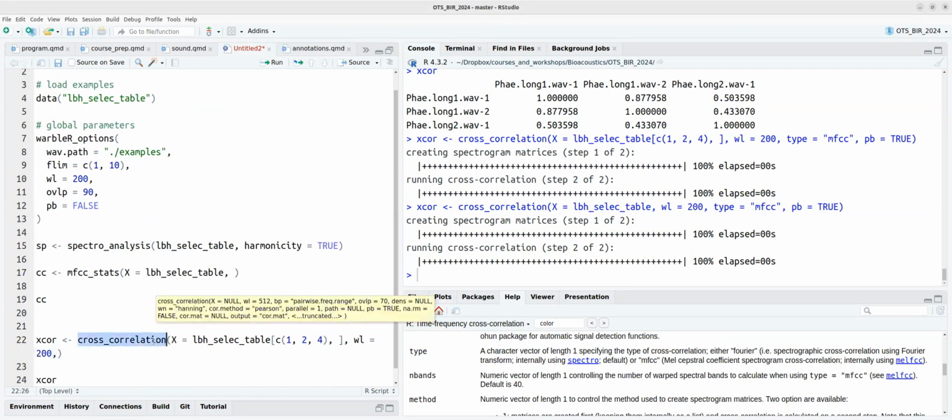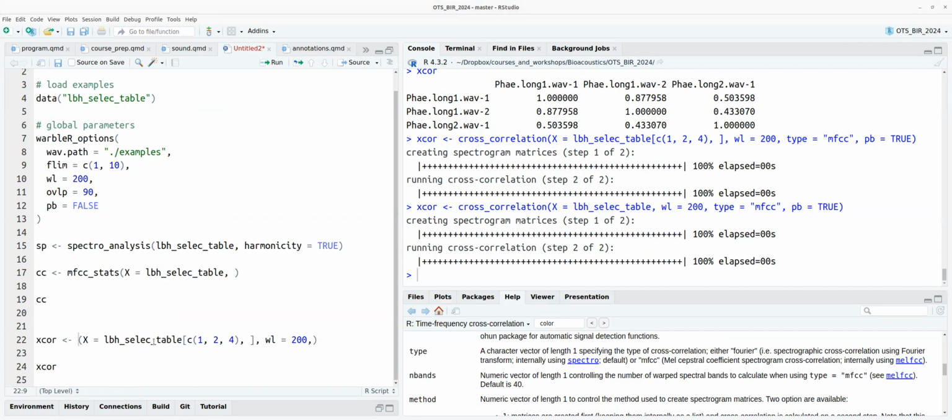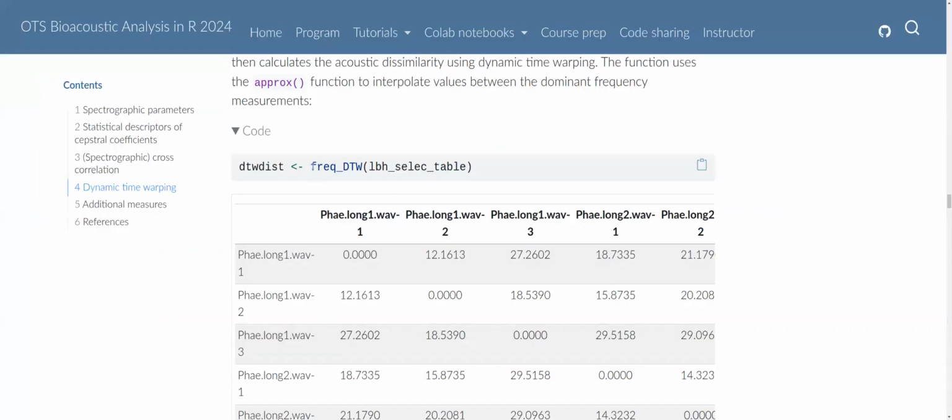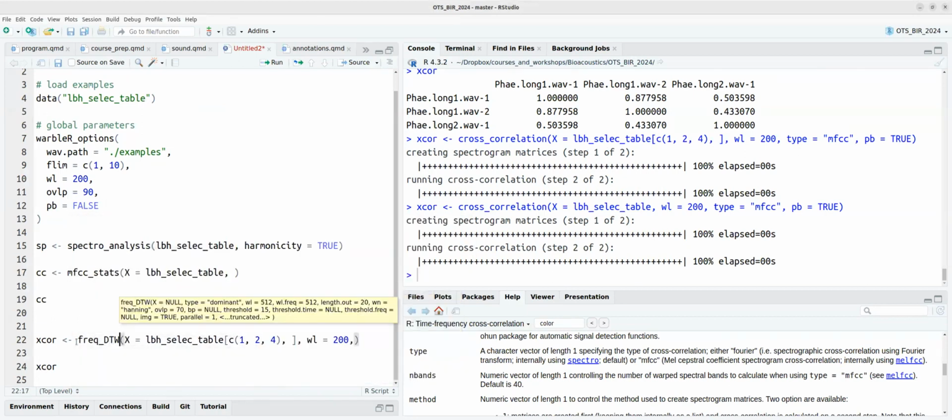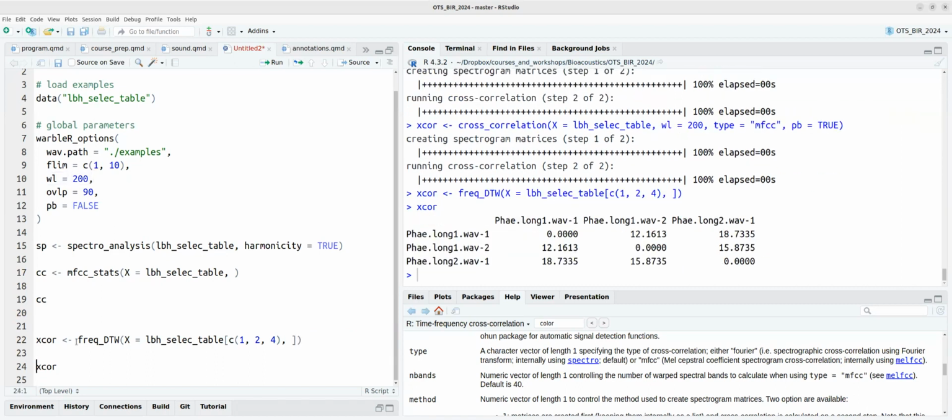Freq DTW. Oh, it shouldn't be. I should call it.